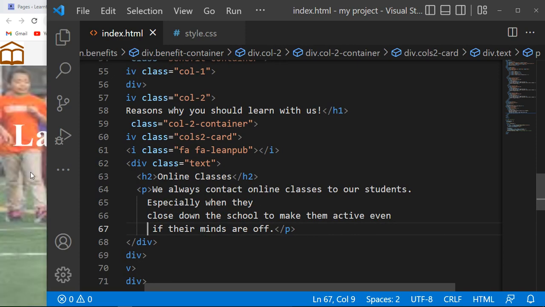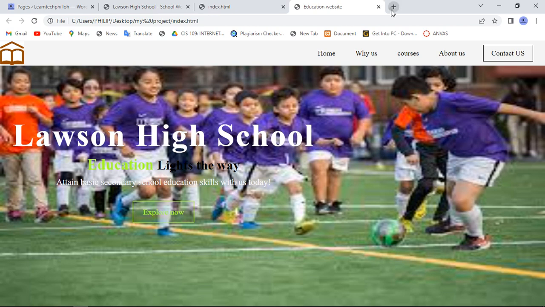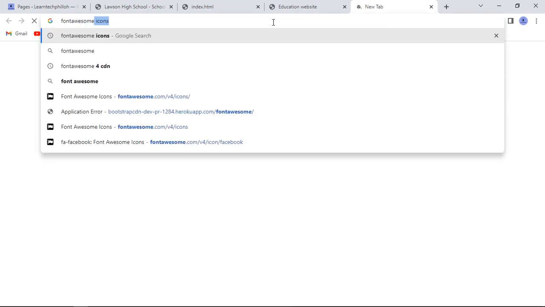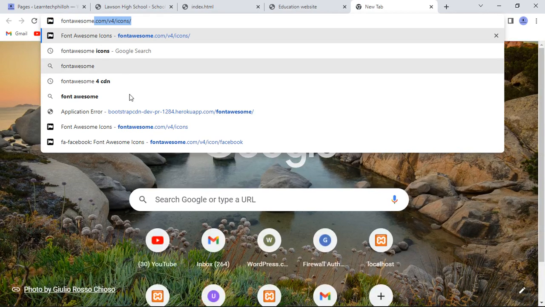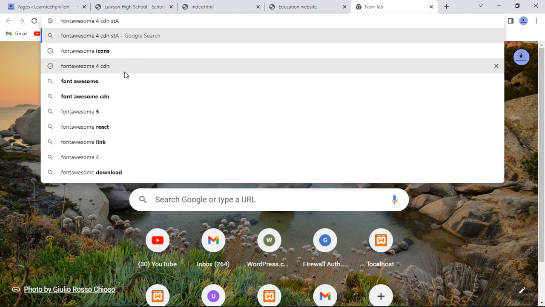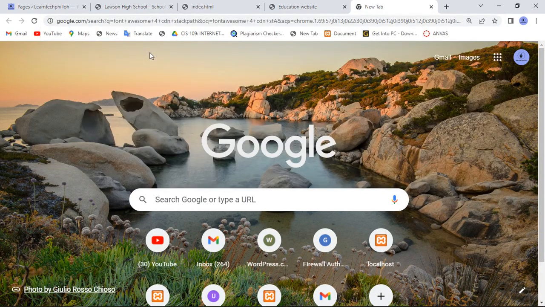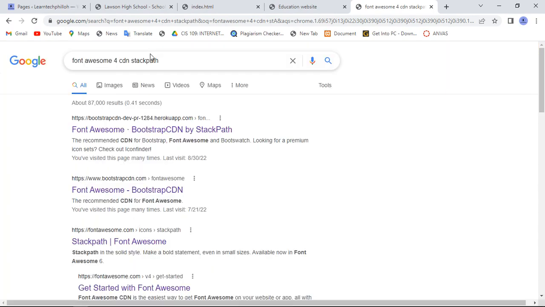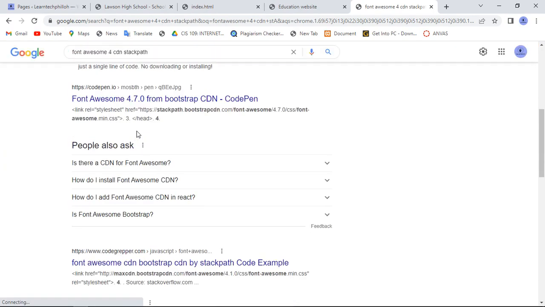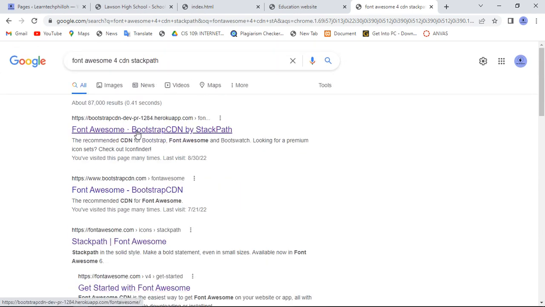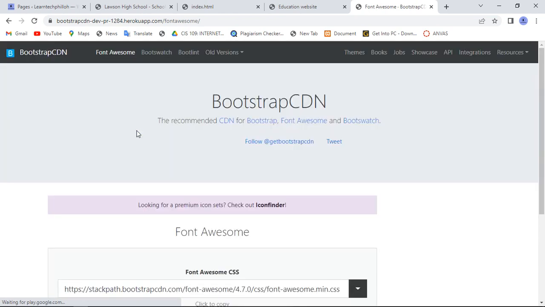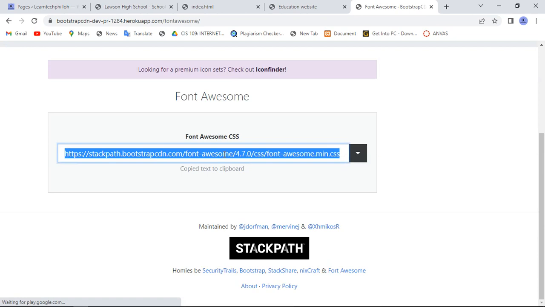Now we just need to go to our browser here and search for CDN, Font Awesome. Okay, just search for that and then follow this, and then just copy these.